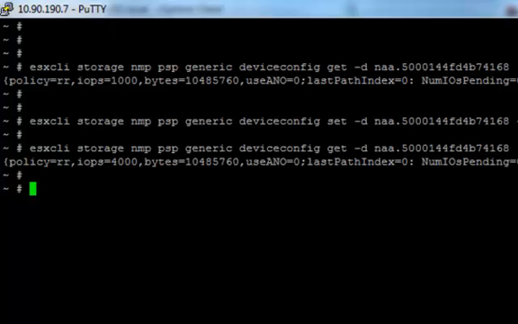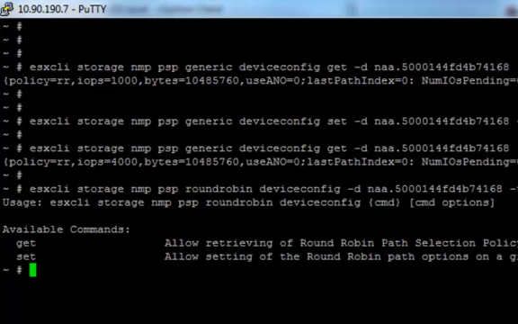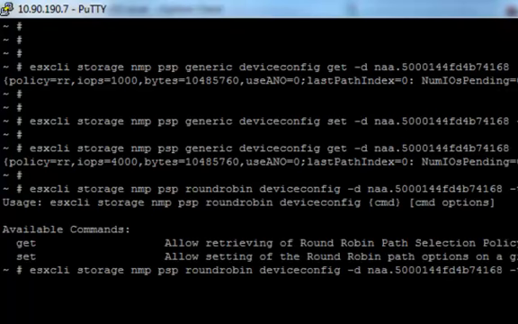And again, if you want to change this back to the default, we're going to use the round robin namespace. -t is default. And I did not put the set parameter. This video is probably 4 minutes longer than it should be due to my typos.